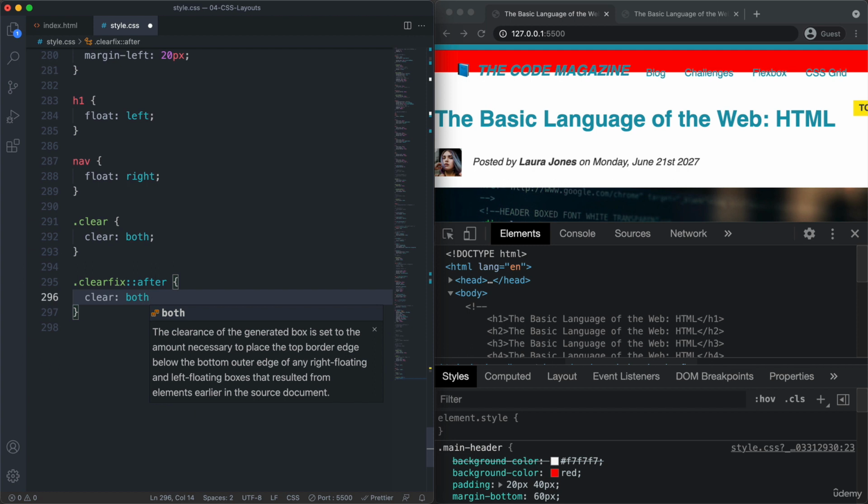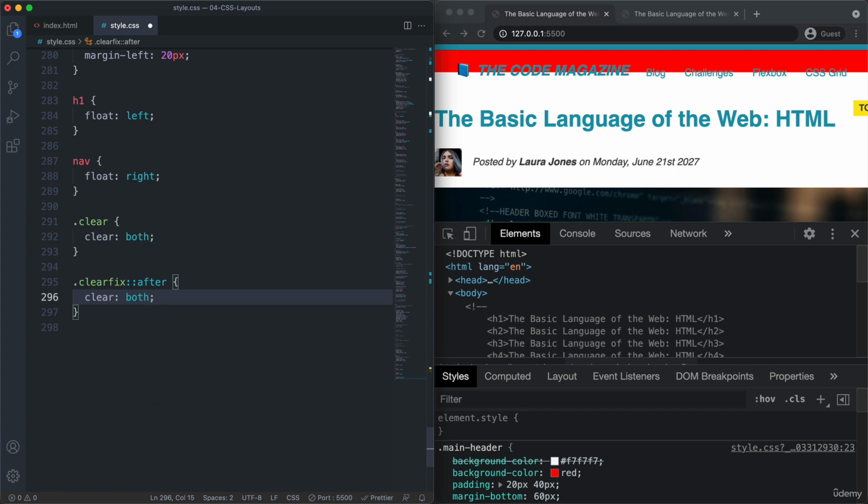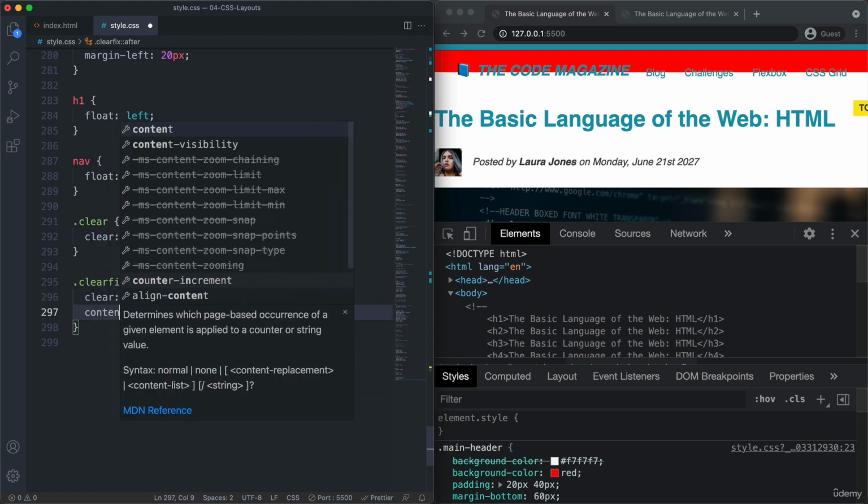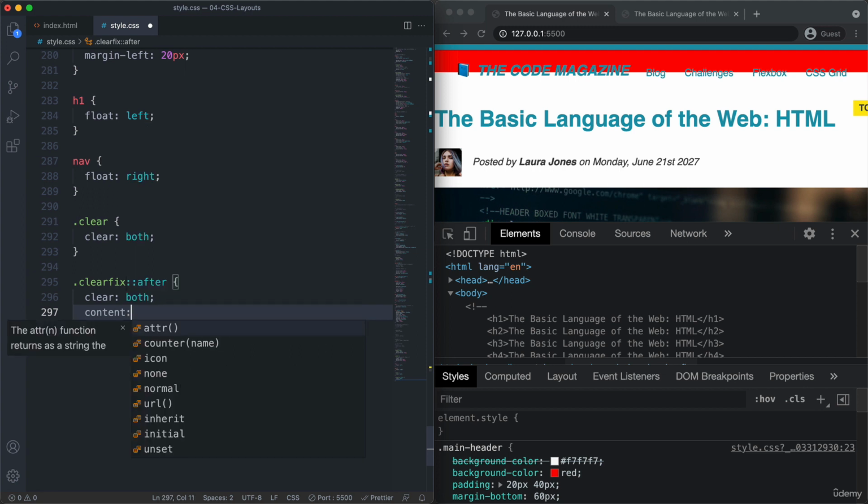And so now we can clear the floats on this one. So clear both. But now remember two particularities about the after pseudo element. So first of all, it only appears if we define something for the content property. Remember that? So in content, there needs to be something, even if it's just like empty text. And so this is enough.